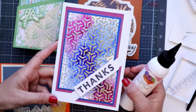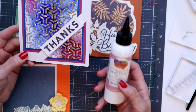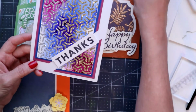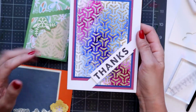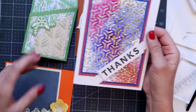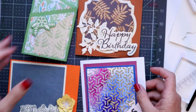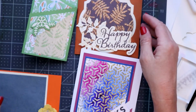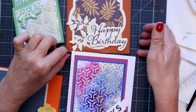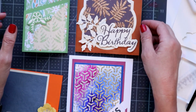I hope you enjoyed this video. Lots of options using this art glitter glue, especially the one that dries clear, because you can create all kinds of effects with it using just adding glitter to your projects. I guess that's the name, art glitter, for a reason. If you don't use glitter, this is what you end up with, but with the glitter you can certainly jazz up your project.